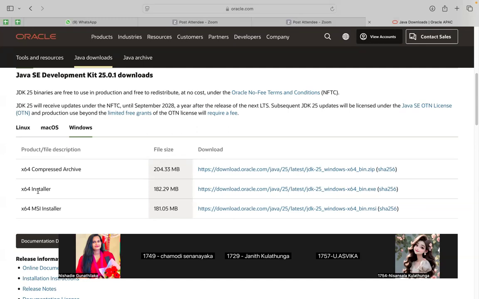Then you have to double click on that application, and then continue the application installation process. They will ask you to read the terms and conditions, and then click on next, then click on agree, those kinds of things. You can proceed with that and finish. So that is how you do the installation part.